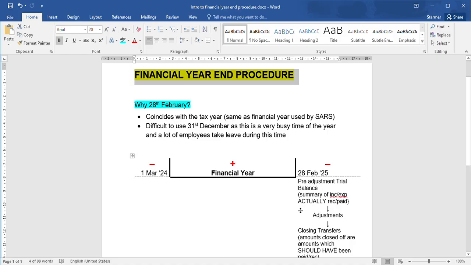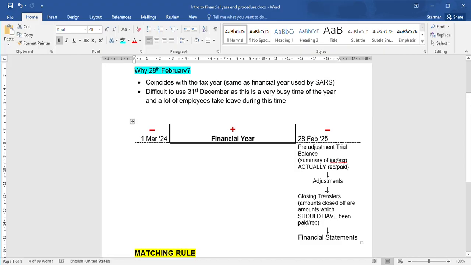When we are doing this work, we want to work out what should have been paid. So if your financial year is supposed to be for 12 months, we've actually paid 13, we need to make an adjustment. And adjustments, we go into a lot of detail. There's a whole lot of adjustments you need to know. All I want you to understand now is that in this trial balance, the amounts that are recorded are the amounts that have actually been received or paid. Once I've completed this financial year end procedure, I'm going to record the amounts that should have been paid or should have been received for income and expenses. So we are going to need to make adjustments.